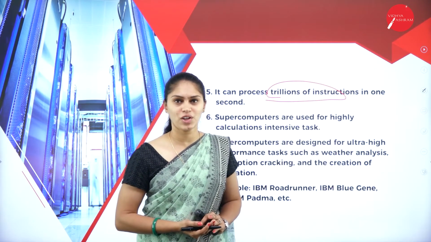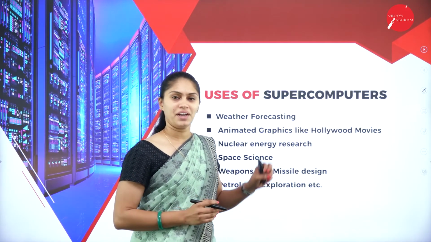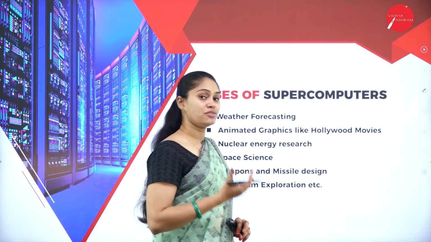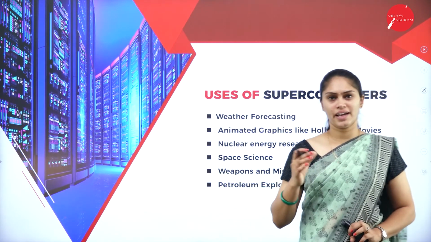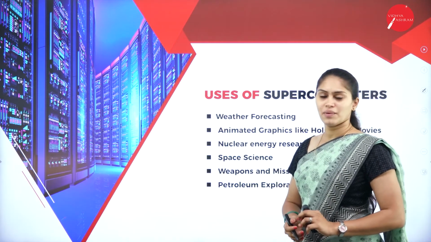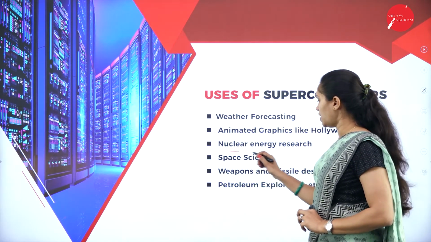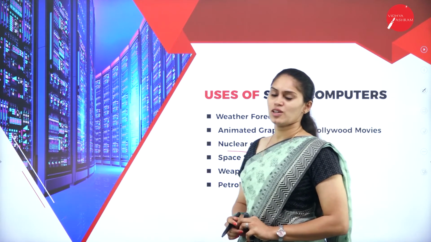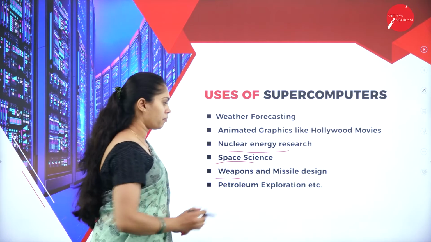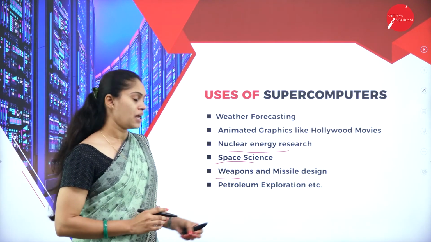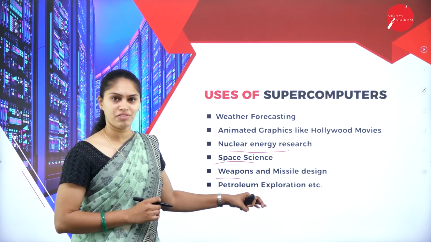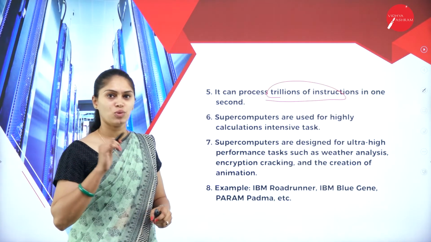Then when are we going to use these kinds of computers? When it comes to the uses, for weather forecasting, or for animations, in order to create any animated movie or Hollywood movies, at that time we are going to work with supercomputers. Then nuclear energy research, for that purpose also we use the supercomputer. Then space science, weapons and missile design, along with petroleum exploration. These are the applications or fields where we use the supercomputer.